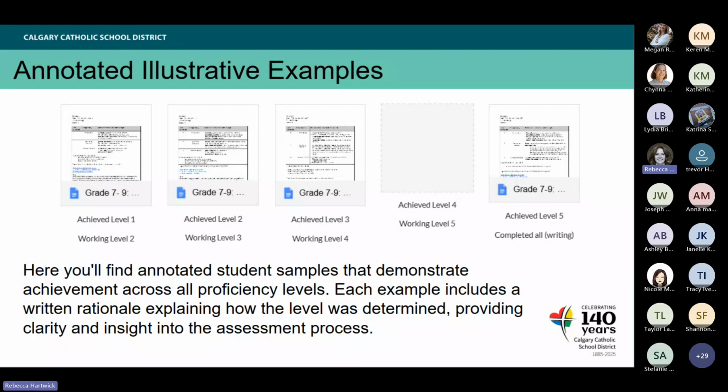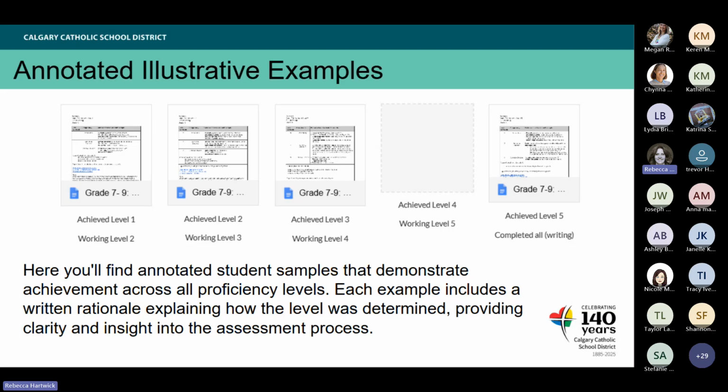All right, you will see as well when you click on the writing evidence or the writing section, you will see that there's annotated illustrated examples available as well. Here you'll find annotated student samples that demonstrate achievement across all proficiency levels.